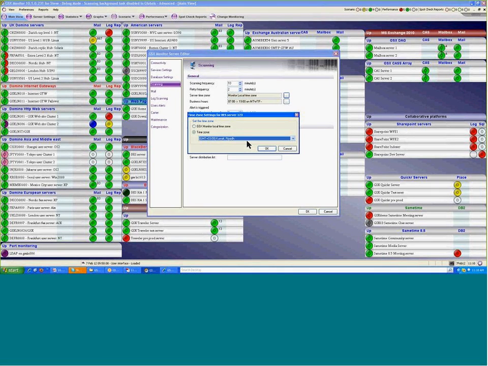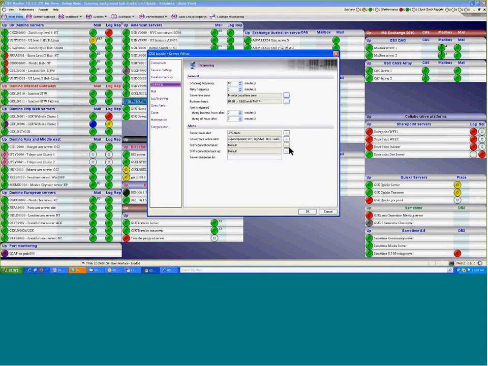Now, I caution you, if you're an existing client, you've already set this up and you've interpolated those time zone differences. Let's say you're in U.S. East Coast time and you have a server in Europe, so you've interpolated a 6-hour difference already, and you turn on the local time zone, you're going to have to uninterpolate that 6-hour difference. So it's only beneficial to an existing client when you're adding a new server. For the folks here on the call that have never used this before, it's just going to be easier for you to set this up than it was for people in the past.